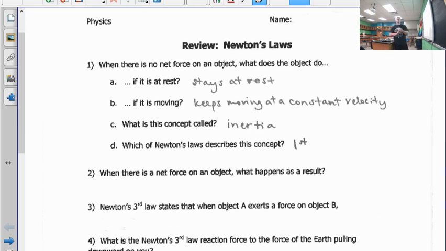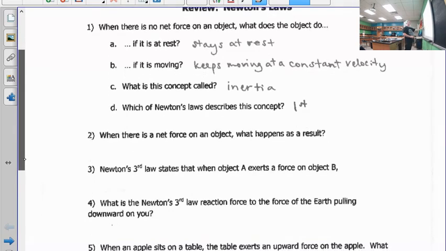And finally, our third one was Newton's law of equal and opposite forces, equal and opposite reactions. If an object exerts a force on another object, the second object exerts an equal and opposite force back on the first. Really, it's the second law we're going to use the most, but they're all going to be tied up in here as we go through.